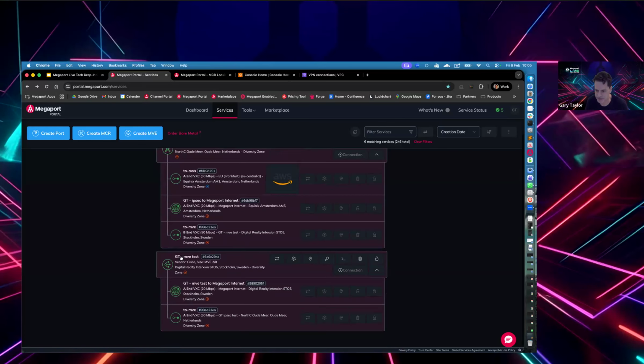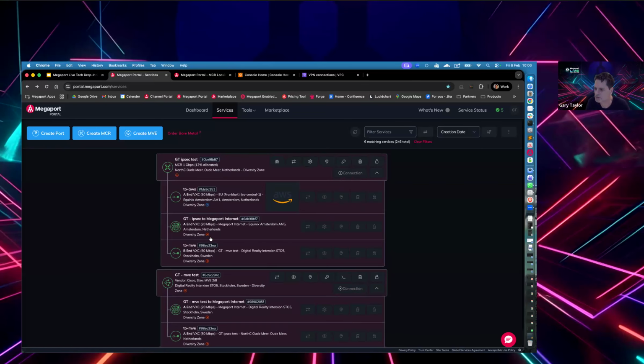And then what I've done here at the bottom is to simulate an on-prem environment. I've stood up a virtual edge, a Megaport Virtual Edge, 2-core Cisco device, sitting in Stockholm, and I've connected privately back to Amsterdam. And then I'm just running a small internet breakout for the management of that device. So this is just really to simulate the on-prem environment.